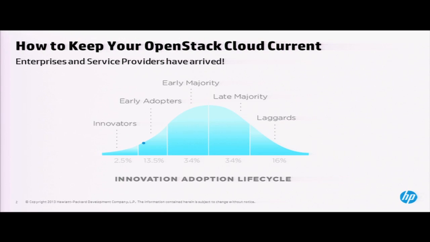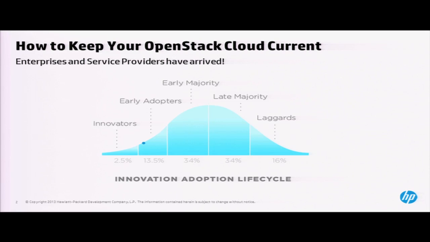Every technology or every product goes through an evolution. That evolution gets to a point where you get past the initial innovators looking at technology and new things to do with it, and actually be able to leverage it and use it for core critical business applications that you roll to production. And once you do that, you've now moved past the innovators and you get into the early adopters.